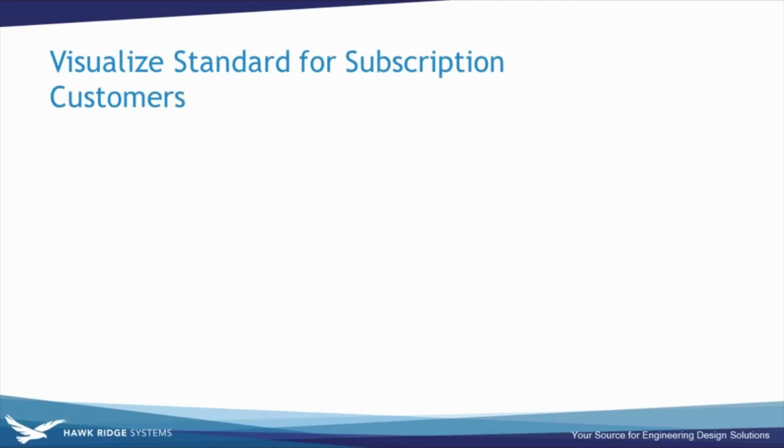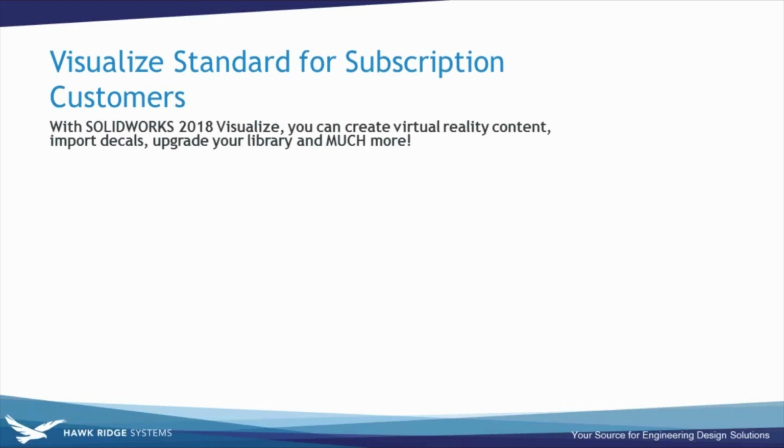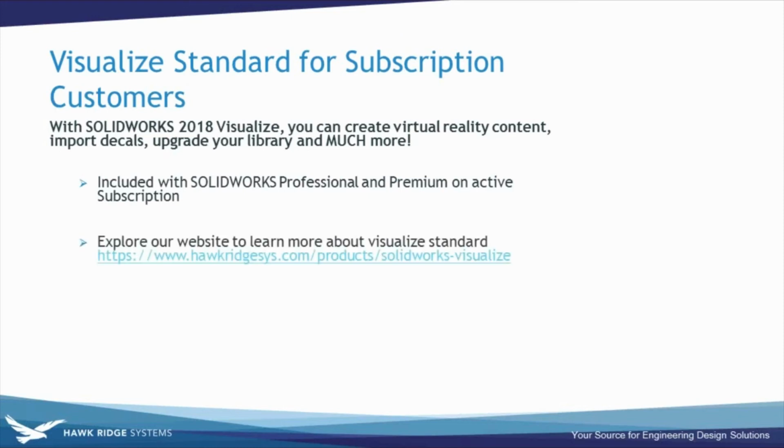Now, Visualize Standard for subscription customers. With SolidWorks 2018 Visualize, you can create virtual reality content, import decals, upgrade your library, and do way more than that with it. They were very excited to announce that this was included in those different levels of SolidWorks. You get it with SolidWorks Professional and Premium, again, only on active subscription.